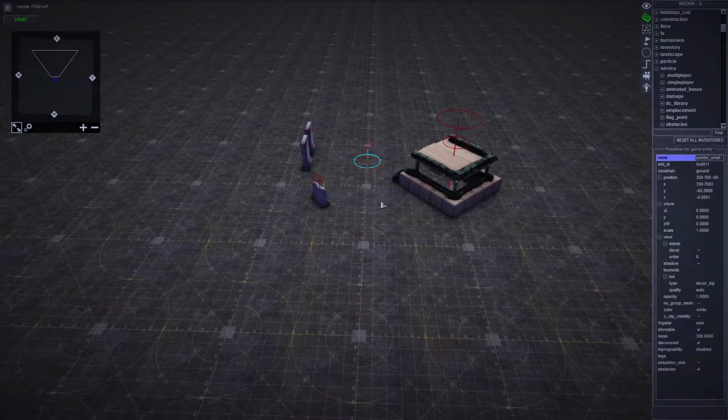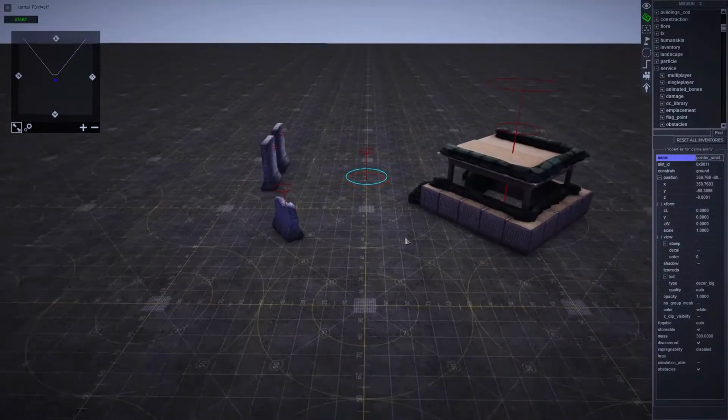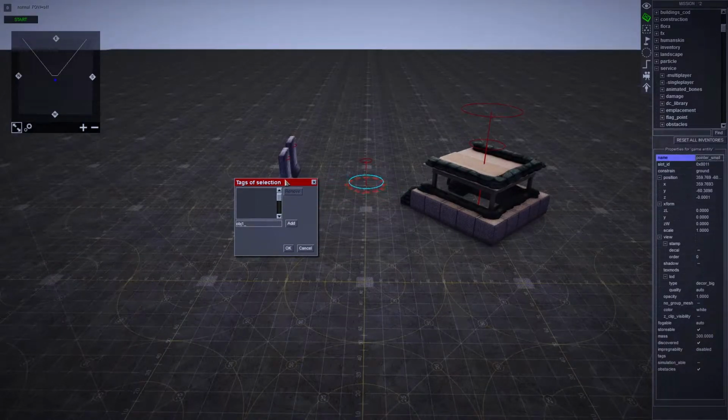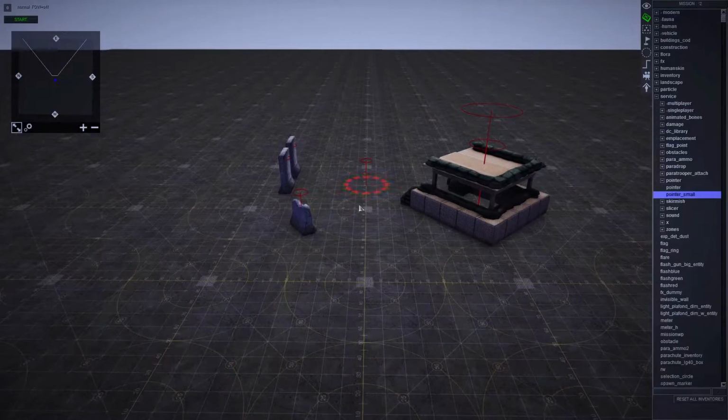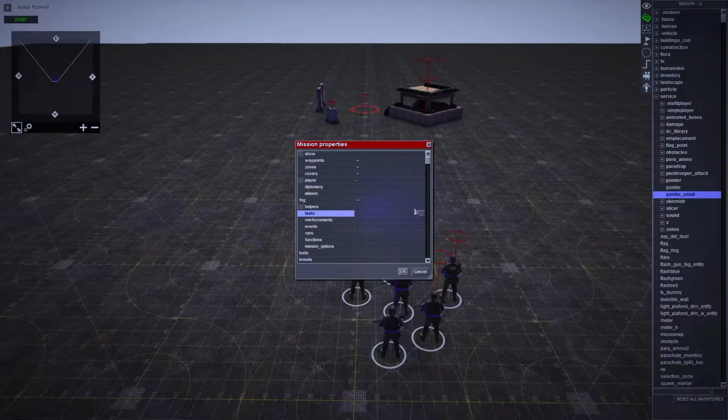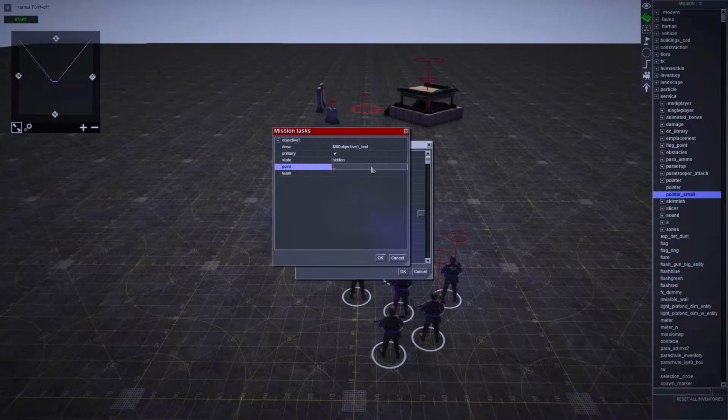Now we've got to give this pointer a tag itself. So we're going to select that, Control T. I'm just going to name this Objective 1, or I guess we'll be more specific, Objective Pointer, so we don't confuse it with any of the other objective things we've named. Perfect. Now, here's going to be the important part. We're going to go back to F9, open up Tasks, and then point here, you're going to want to name it the same thing that you named your pointer.